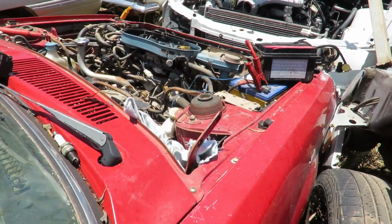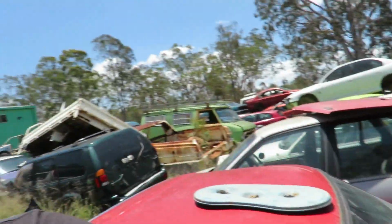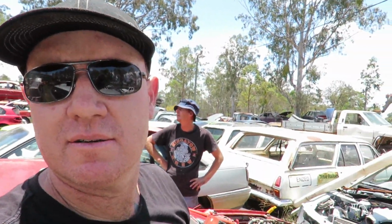Alright, well, we'll get it out later while I'm moving cars around. Well, that just ran, so we won't do it again so we don't wreck it. Alright, that was the result. We were having so much trouble because the exhaust is full of water and actually blocked. We'll get this out today, which is probably what we should have done to start with. But anyway, doesn't matter. I enjoyed that, did you? It's a challenge. We'll be back when it's out.